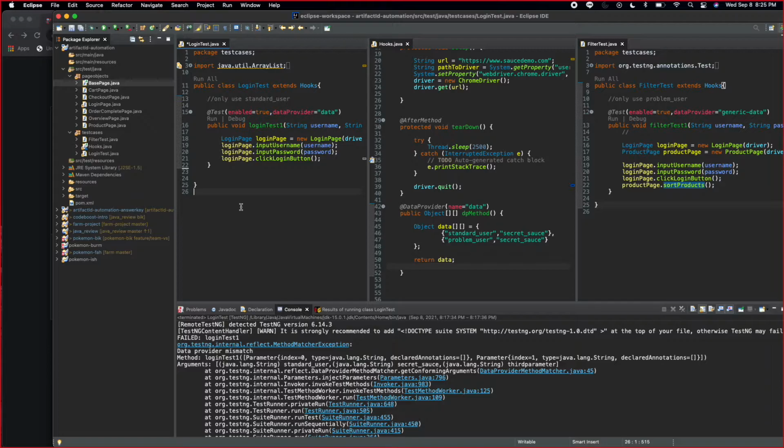Now all I did was cut out whatever this was extending from and put it in the data provider class. Right now, if I were to run it, how many test cases would happen? Two. Why? There's still two sets of data. Not really specifying which one to use. What do you mean specifying? There's still two sets of data in the, I don't know what to call that. Right. Okay. Let's run it and see what happens.